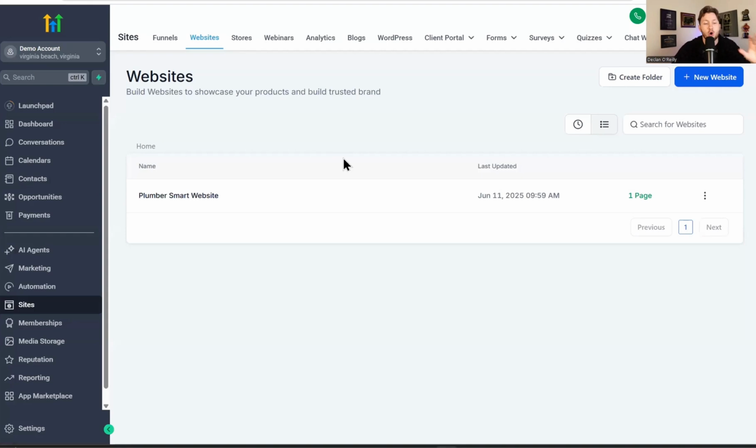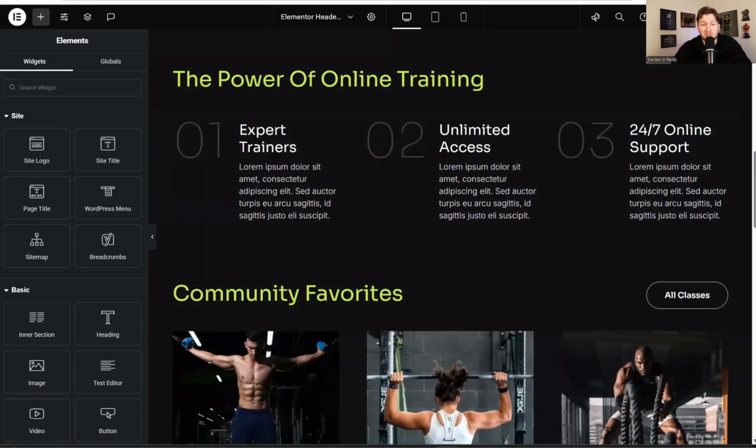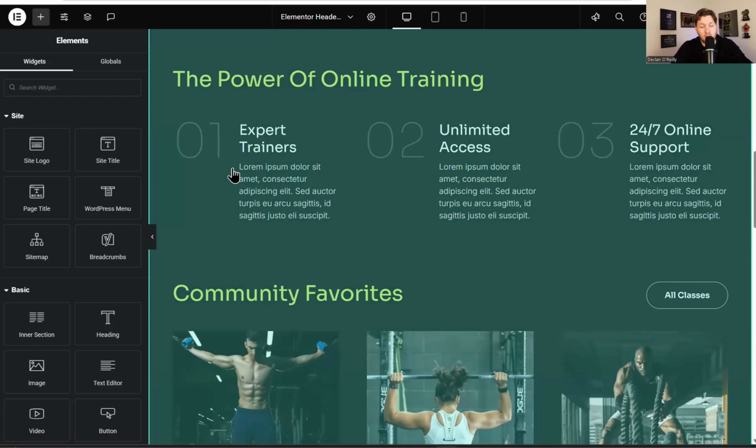This just immediately armed you with way more firepower to just sell way more people, because you don't just have to convince them to get on HighLevel. You can say, let me convert your website into a smart website. So now you have this amazing demo that you can really offer to anyone that just has a website. I mean, there may be some website builder out there that you can't do this with, but pretty much everything I know of, you can.